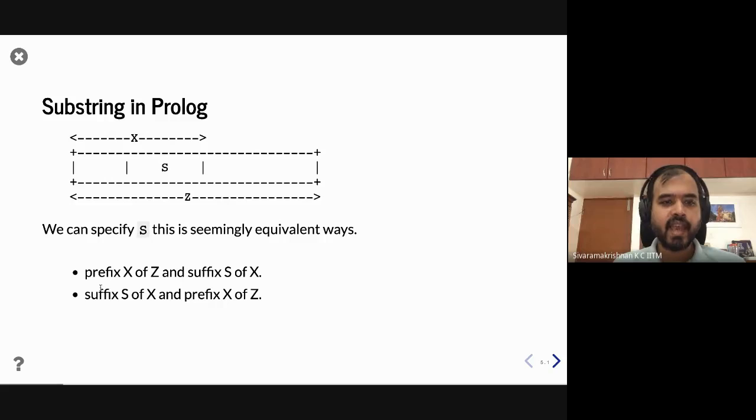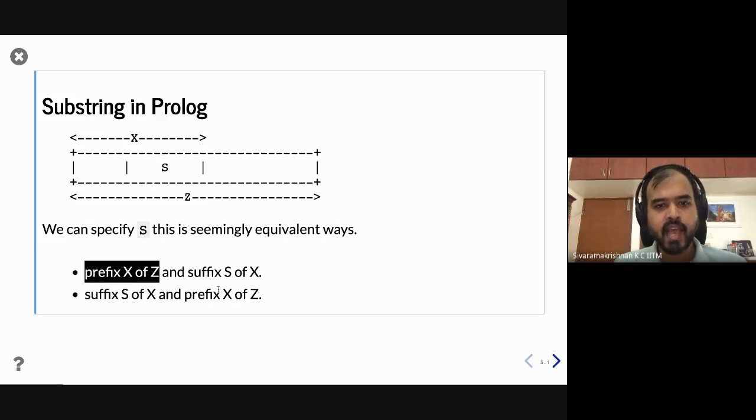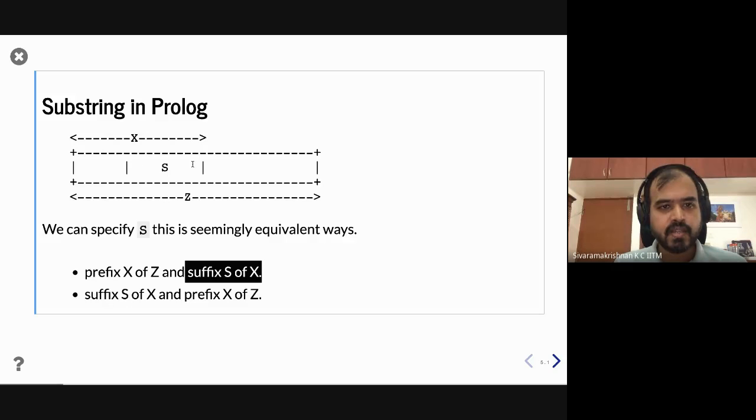We can say that there is a prefix of Z called X, and S happens to be the suffix of X.